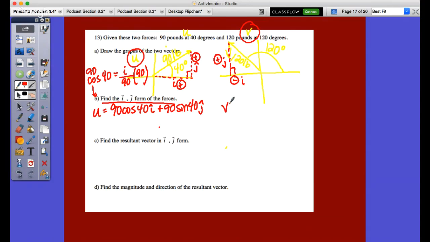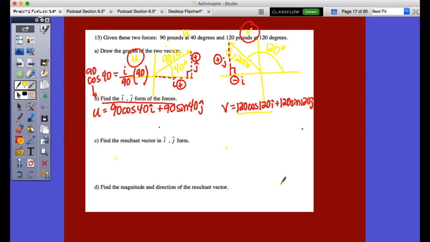For the V part, we remember that cosine right over here would be 120 as the angle and 120 as the magnitude. So 120, which is the magnitude, cosine of 120, I, plus 120 sine of 120 goes with J. But remember, highlight or do something that represents that once I do this, my I should be negative as a result of the angle, when we plug it in. So here we go. Plug all these in and get it in terms of I and J.